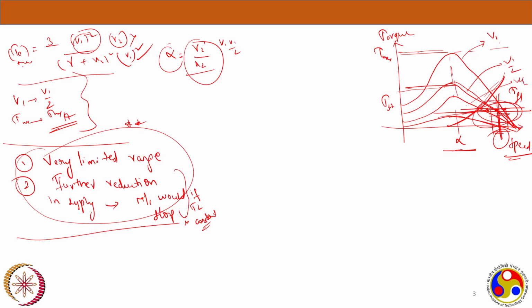If we can achieve smooth speed control in the induction machine, then it's easy. We should replace it. Now let's say for a given machine, our ns is constant. ns is 2f by p, because the supply frequency is constant and the poles are constant when the machine is designed. Your rotor speed will also be related to f by p, because based on the slip, your rotor speed will be decided.